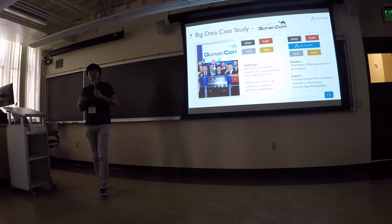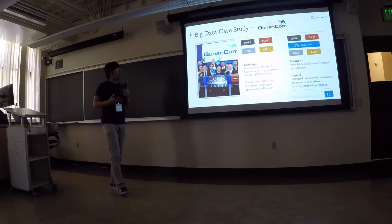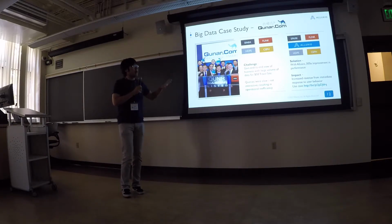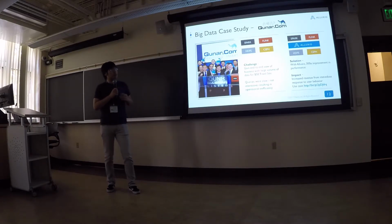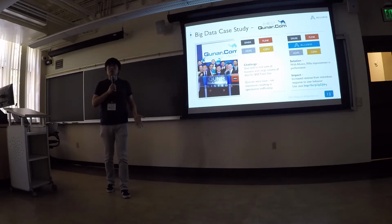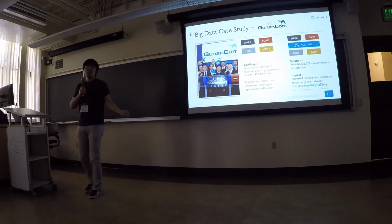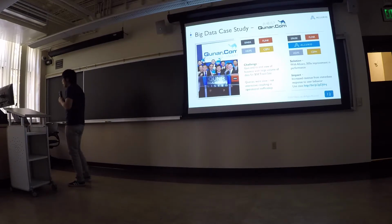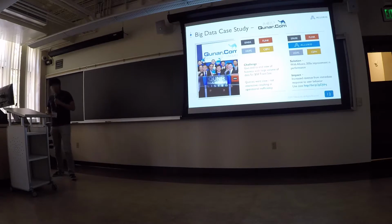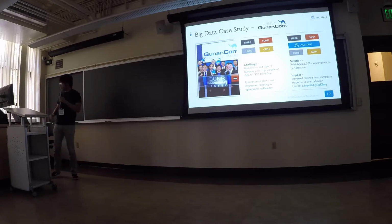They can share data at memory speed because they are both talking to Alluxio, both writing to Alluxio and reading from Alluxio. What's more, the data from HDFS can now be cached in Alluxio for both read cache and write cache. Because the HDFS is remote, sometimes the bandwidth is pretty limited during peak hours. They have promotion days, and when that happens, the connection becomes very bad. So what they do is deploy Alluxio in the middle, and Alluxio helps cache the data to hide the latency of accessing the data in HDFS. So what you see is 15x to 300x improvements in performance for this I/O bound workload.